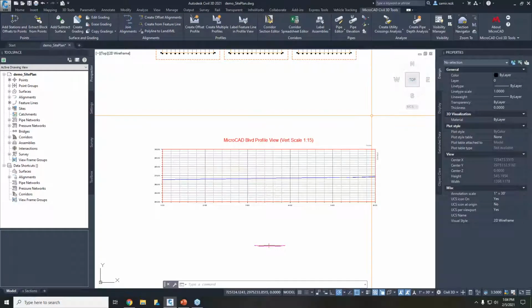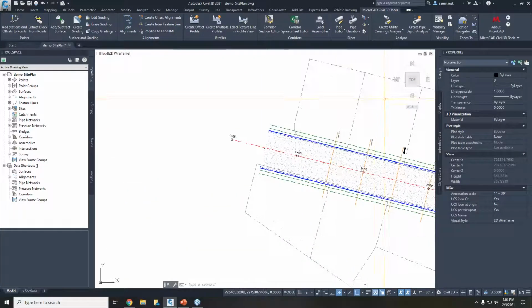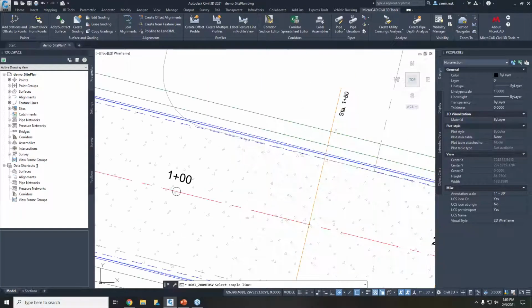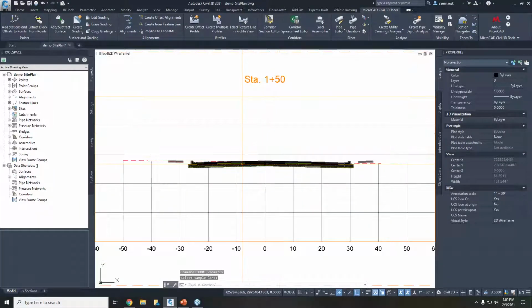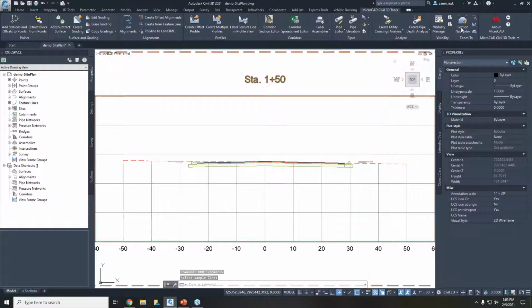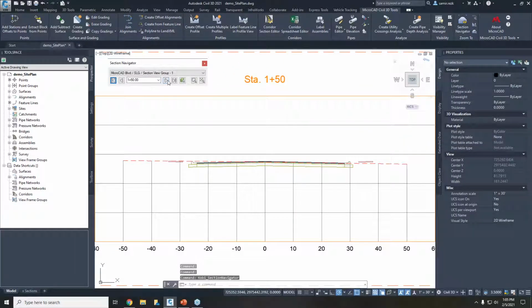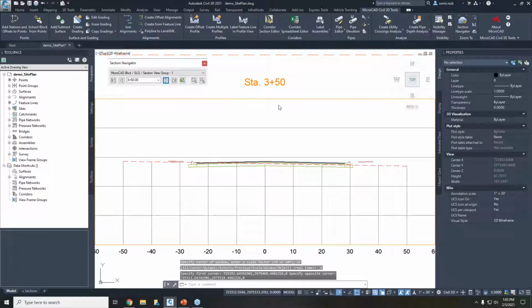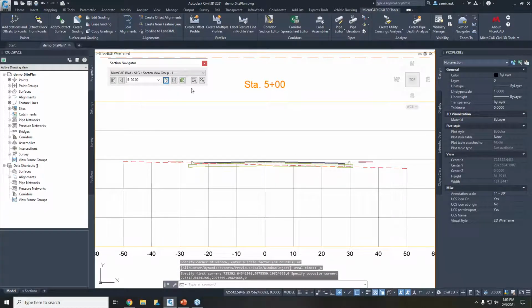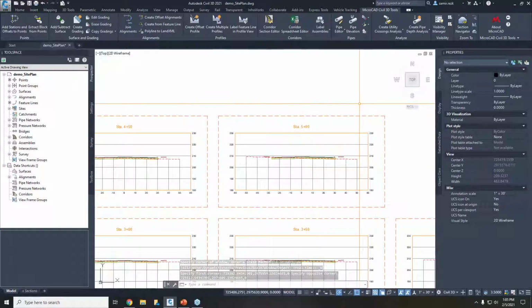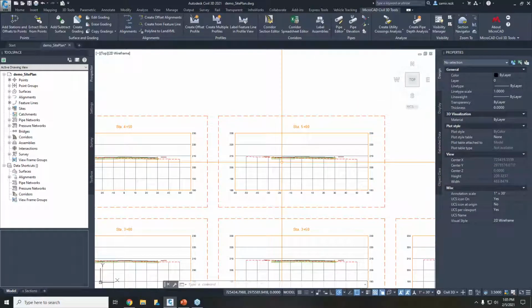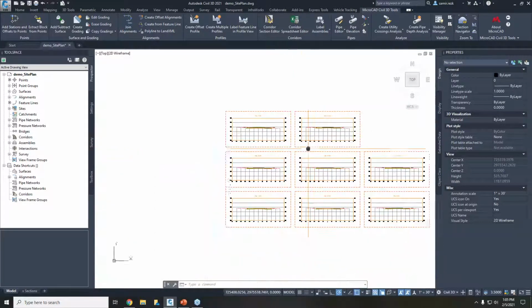So it's just a better way to navigate the drawing. If I want to look at the section for this particular section, I click on the section and it brings me to it right away. If I'm in section view, I can open my section navigator and review all my sections really quickly. It puts in the zoom level at the model here and flips me from one section to another to review the design really quickly. It's similar to the corridor section editor, but this actually uses your section views.